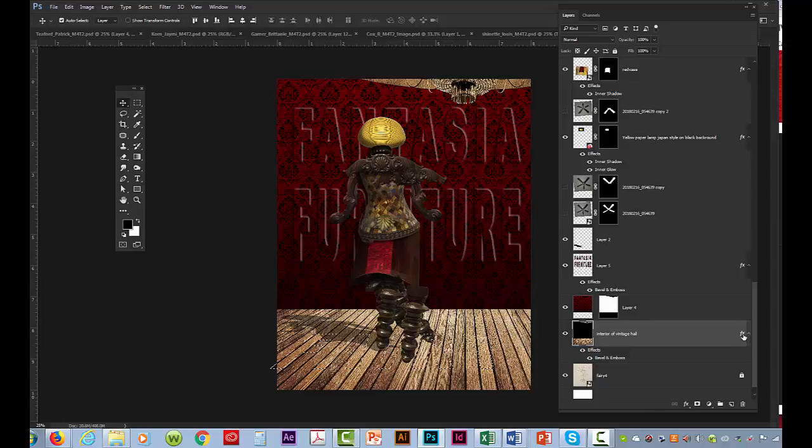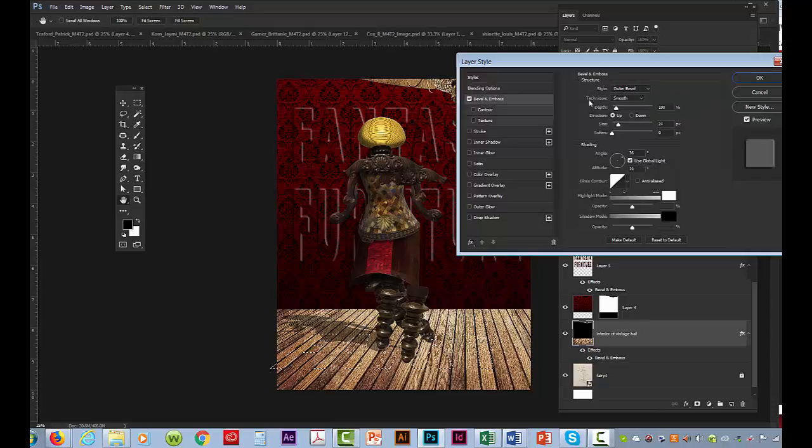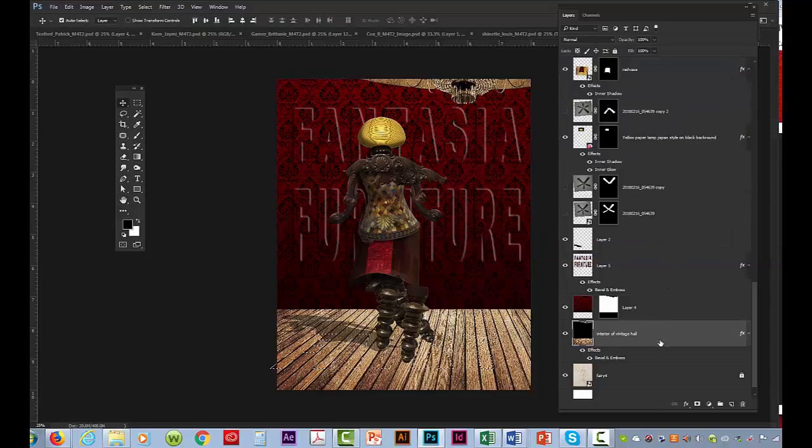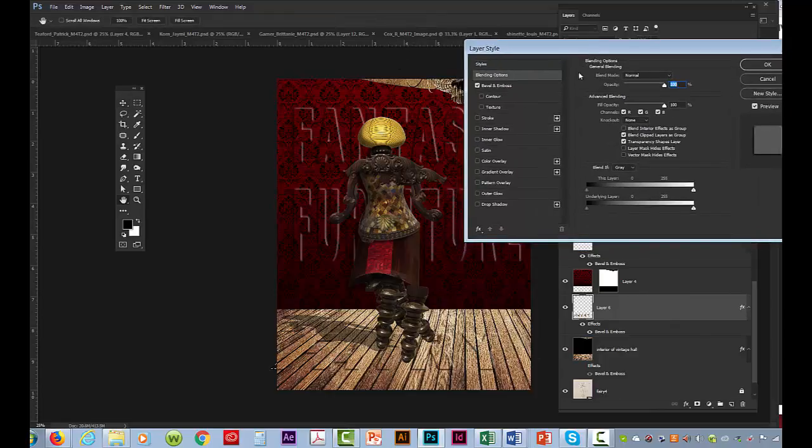Let's go take a look. I'm double clicking on the effects icon, Bevel and Emboss. That's interesting. Oh, wait a second. I did not do this. I forgot a step. So with this layer active, I hit Control J. Now I've got that layer style in there. And this does not need this. I applied the layer style to the entire layer. Mistake. So now you could go in here and do stuff to this to make it more visible.